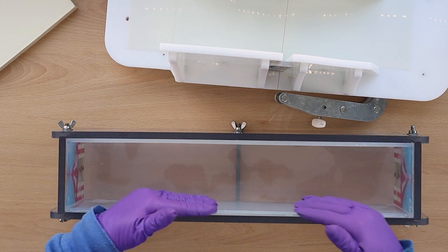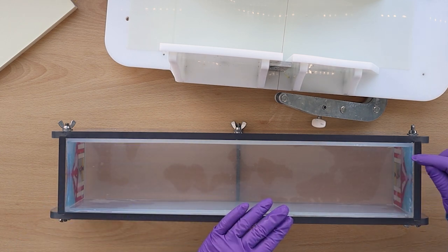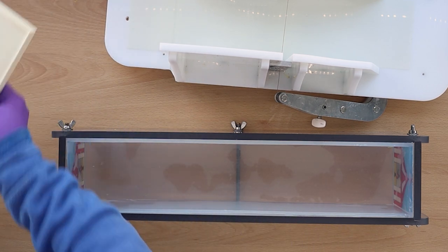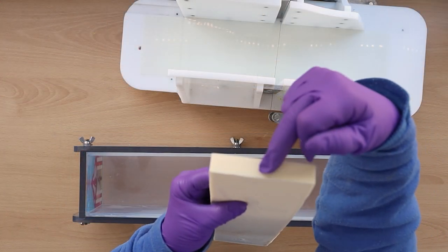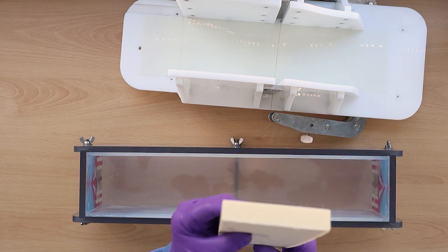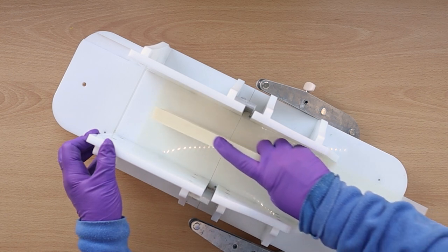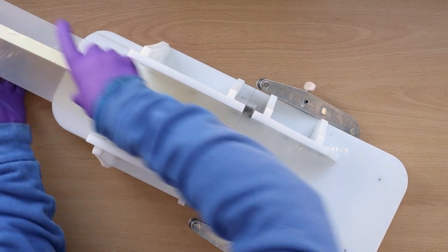So what I did is, rather than making a whole loaf this way and wasting a lot, I luckily worked out that two of my vertical stripes will fit across the width of the mould. So therefore I managed to just pour myself a nice thin loaf of soap, which I'm not really going to waste any of. So what to do is cut it in half pretty well that way at 3.7 centimetres and then cut it through the middle as well, and that will give me the stripes that I need for my little circus tent. Okay, there's the first one.